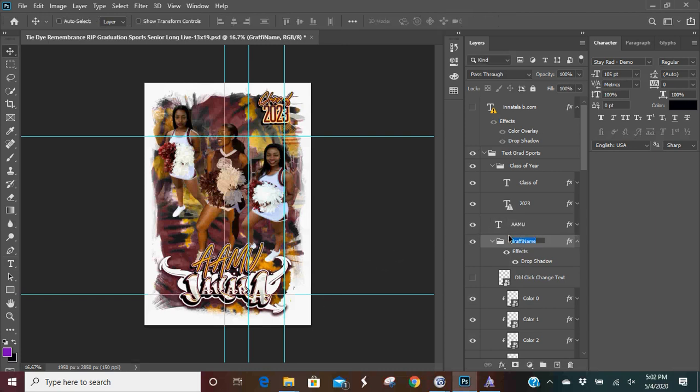Okay. So it took you out of, now see how it says AMU now? That it automatically changed that text for you. Now, what we're going to do is double click within that folder. We're going to double click to change the text, and that's because it's a smart object. But you're not going to double click on the words, you're going to double click on the icon. There you go, on the thumbnail there, just double click that.